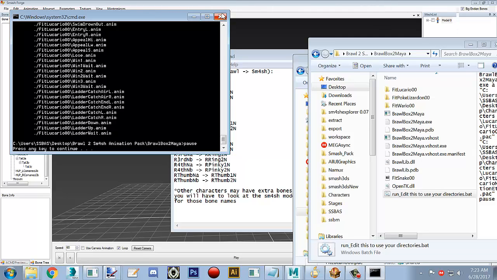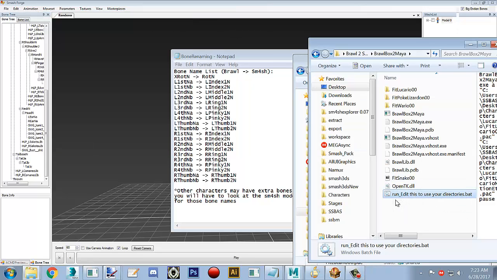Alright, and this also works if, say, you had a Brawl mod that had custom animations and you have a pack. It works for anything like that. So we can import the custom animations from Brawl. If you're used to editing characters in Brawl and then you want to put it into Smash, it's much easier to do it this way, because you're not going to lose anything. It's still going to work perfectly fine.